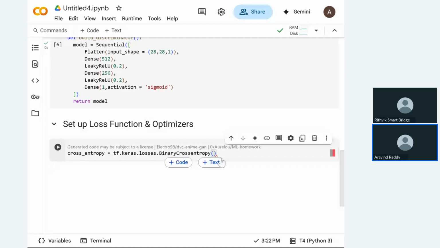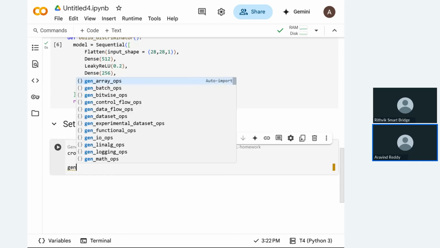So we have to use binary cross entropy for that, which generally calculates this loss function between two things, the yes or no concept. Here we have two things, real or fake, which we call 0 or 1. In that scenario, we use binary cross entropy. Okay, so first we'll check the generator loss.